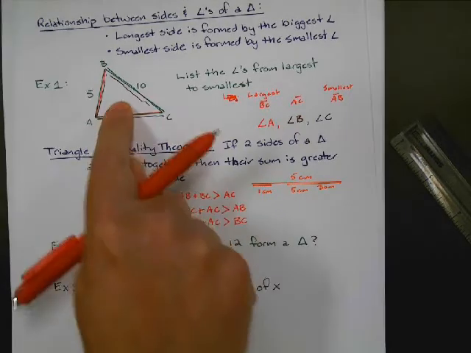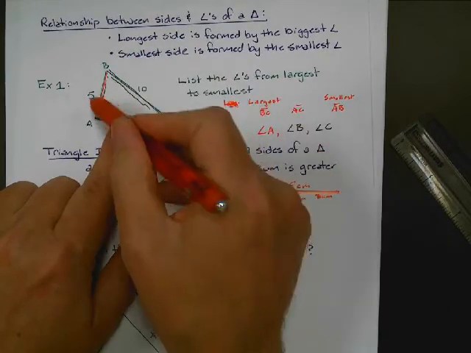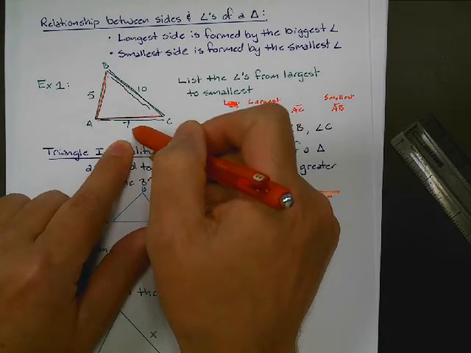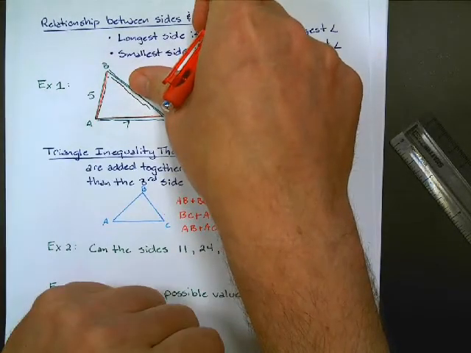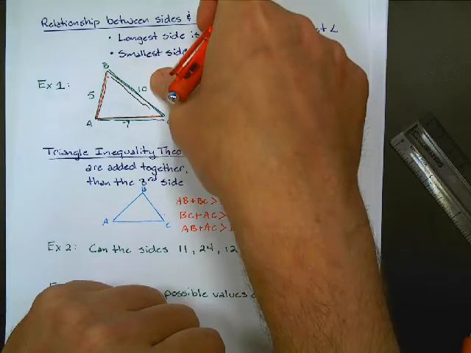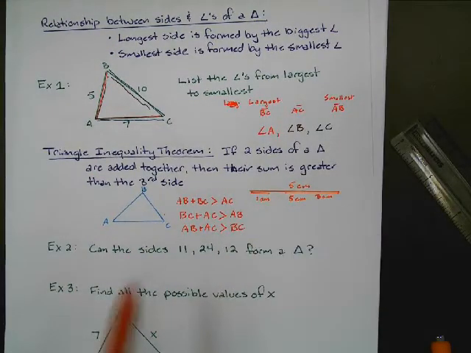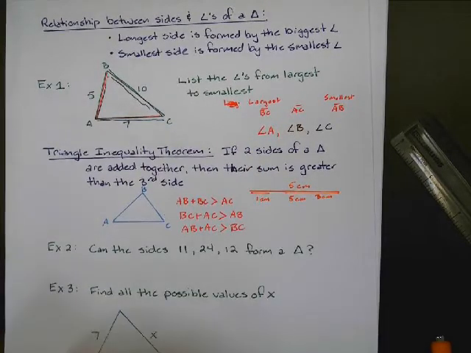Let's go back to this triangle from earlier. Okay, so any two sides, 5 plus 10, that's 15. It has to be bigger than this third side, and it is. Let's pick these two, 5 plus 7, 12. It has to be bigger than this third side, 10. Otherwise, it won't form a triangle because they won't be able to touch, like this section right here. They couldn't touch. And then, of course, 10 plus 7 is bigger than 5. So those three can make a triangle because any two of the sides, when you add them together, are bigger than the other side.